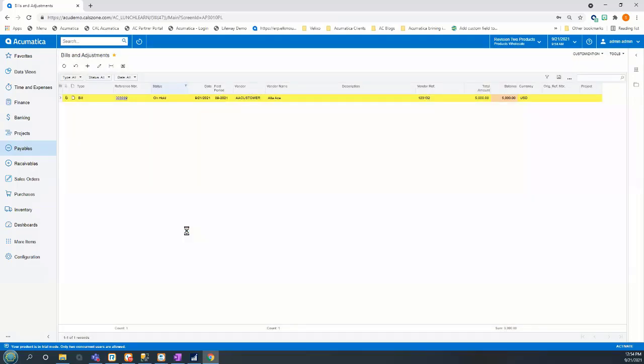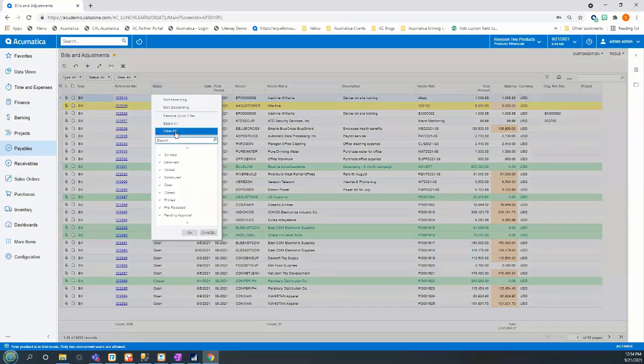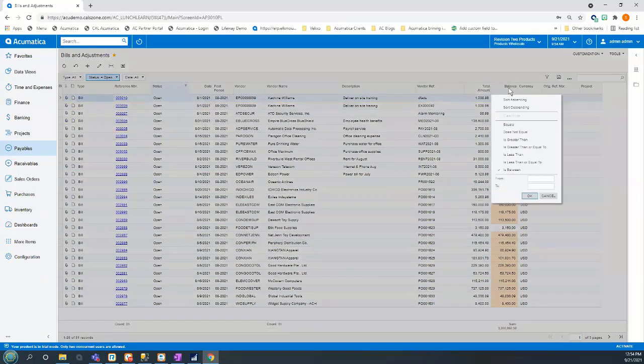I can apply a multi-filter, okay? So an example of that is I might want to see everything that's open, and that has a balance of greater than that 5,000. So I'm going to go over to my balance. Notice how my filter options change automatically depending on the data type.